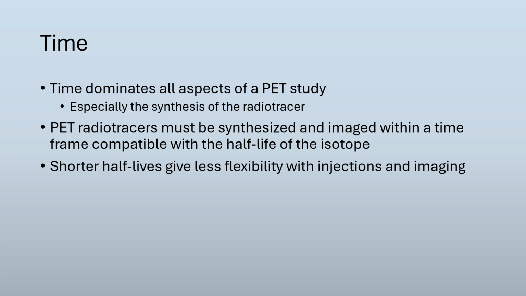Time dominates all aspects of a PET study, especially the synthesis of the radiotracer, and that goes back to the shorter half-life of the PET radionuclides. PET tracers must be synthesized and imaged within a time frame that's compatible with the half-life of the isotope. Some of them are biologic components, and they don't require any tagging or any further manipulation or production. And that's great because those also tend to be the ones that have a shorter half-life. The shorter half-lives really do give less flexibility with the injections and with imaging.